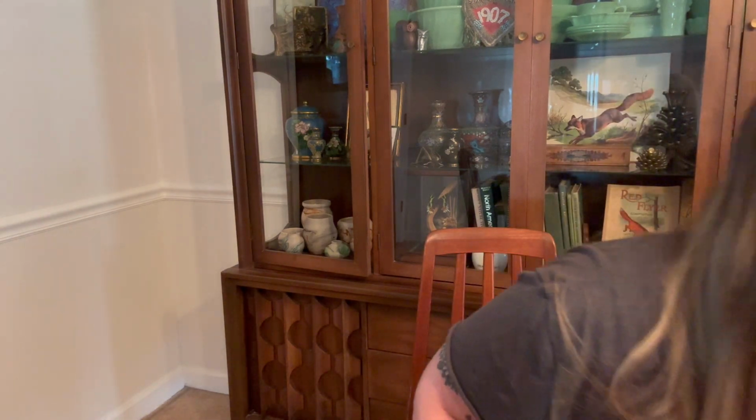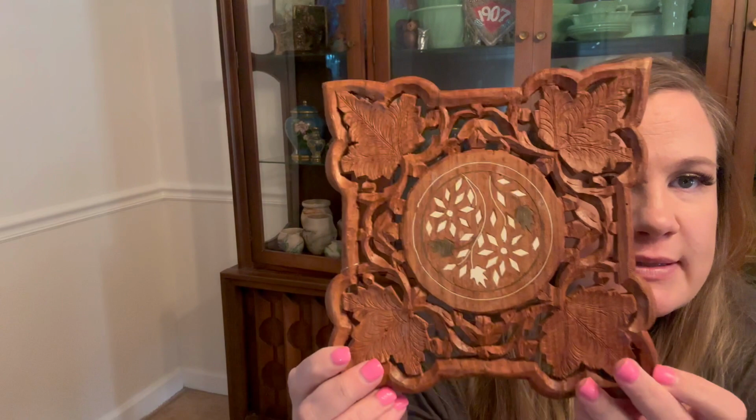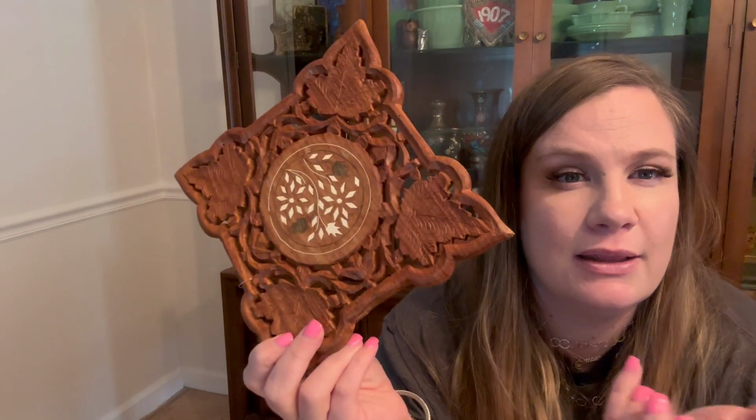And then the last thing I got, I probably should have saved one of my other things, because this isn't the coolest thing, but I do like it. It's just this little trivet. So this was only $4, I think. So that's fun. I've been trying to collect a set of these to sell as a set on Etsy, but I keep forgetting and listing them.